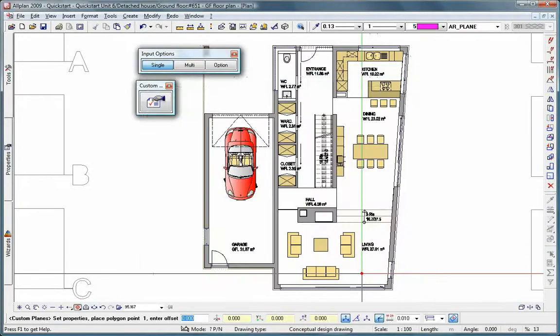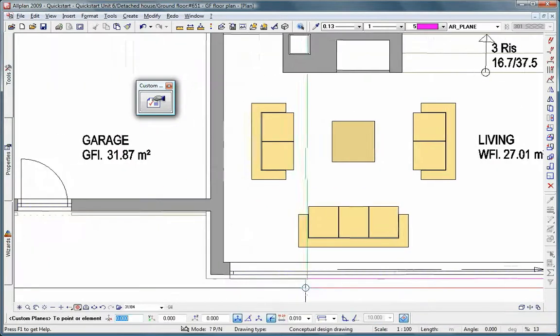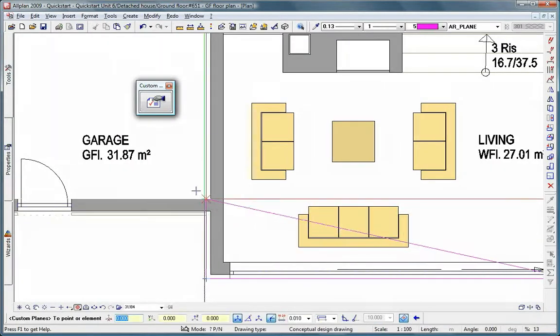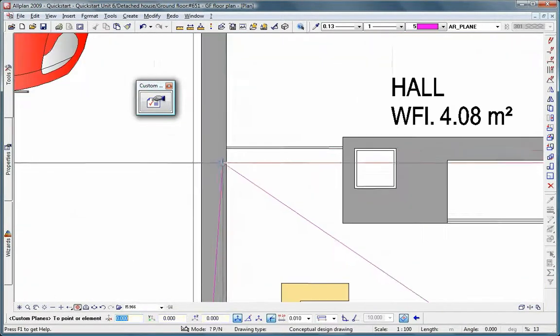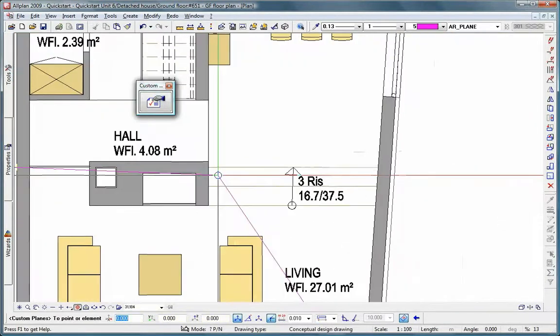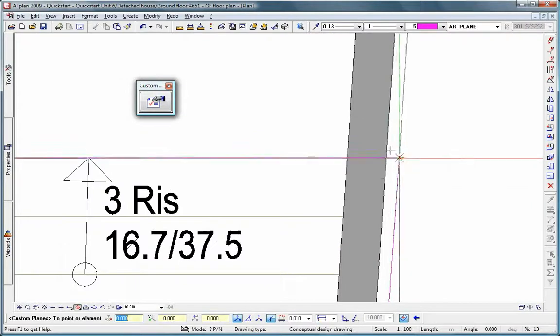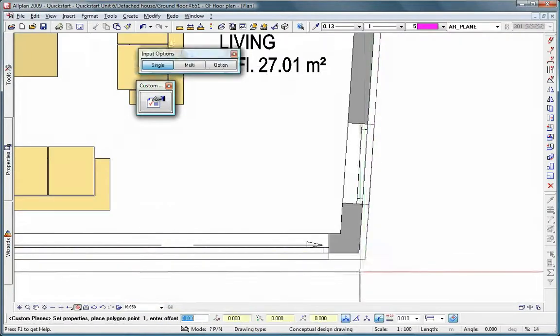Now we'll simply click on the corner point down here at the right and then go towards the left to this corner point here. The next point is the intersection point of these two lines. Here continue to the point at the bottom left of the glass wall. Now all that is missing is the intersection of these two lines and then go back to the starting point to complete the selection. Now press Escape twice.